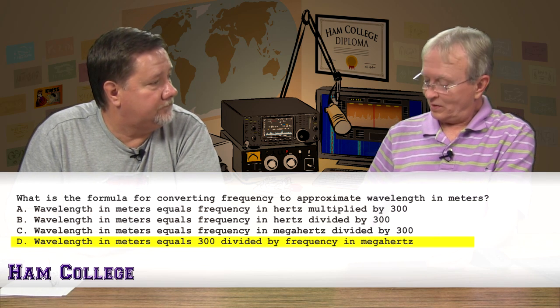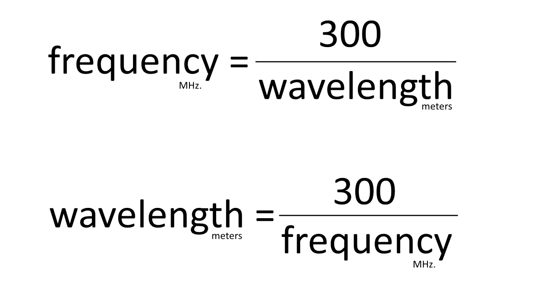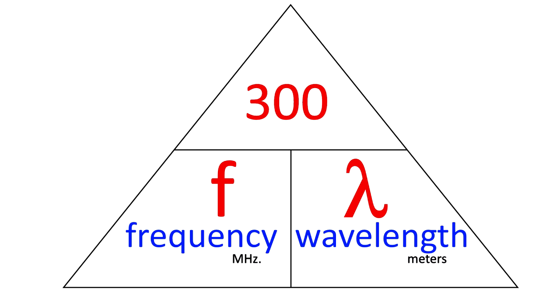Here, I think we can bring a little light onto the situation. If you look at that, there you go. What we wanted to do is convert frequency to wavelength. So if you look at the bottom, wavelength in meters equals 300 divided by the frequency in megahertz. Or to find the frequency in megahertz, it's 300 divided by the wavelength in meters. We can draw one of these little triangles. You put 300 on top, frequency below it on the left and wavelength on the right. Either one you can find by taking 300 and dividing it. To figure out the wavelength, divide 300 by the frequency. To figure out the frequency, divide 300 by the wavelength.